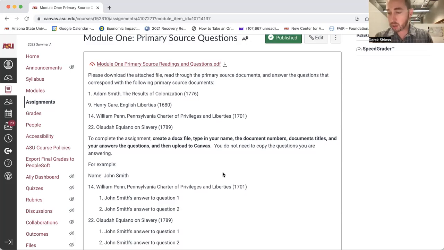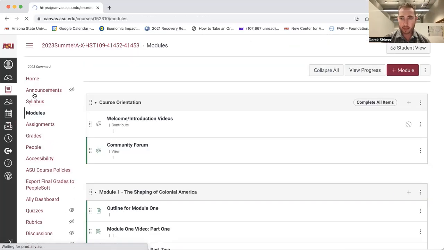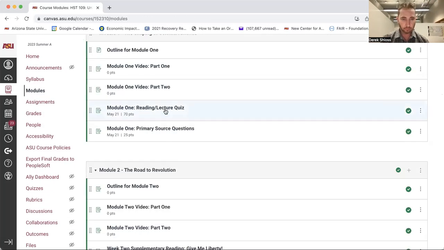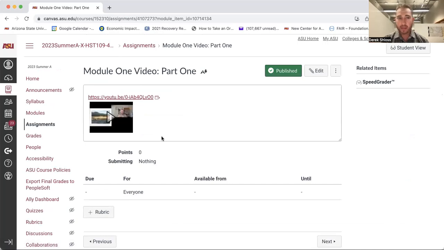Okay, so what else do I want to talk about here? Yeah, so let's take a look really quickly at the videos. So basically this is how you access the videos. Just to let you know, there are videos for the first 6 modules. I believe for all of them, there are 2 different videos. Really, it ends up being somewhere between 60 and 90 minutes. Usually it's around 60, 70 minutes of me talking about history, basically. So that's kind of what you can expect for each module.